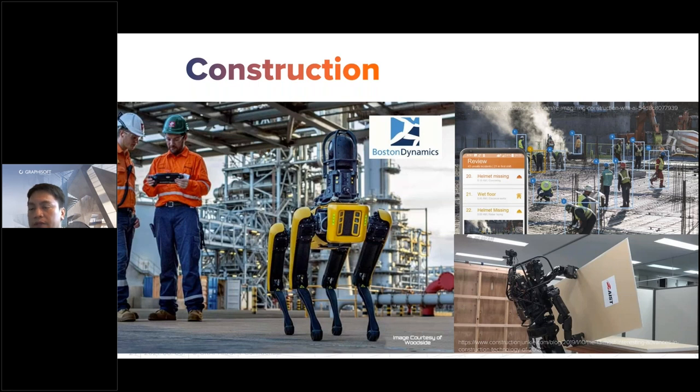They use a handphone to detect whether someone is wearing a helmet or a vest and so on, so it's for safety. And this is a very popular robot, Spot from Boston Dynamics. They use this for BIM robotics. So again, the technology they use is object detection as well.